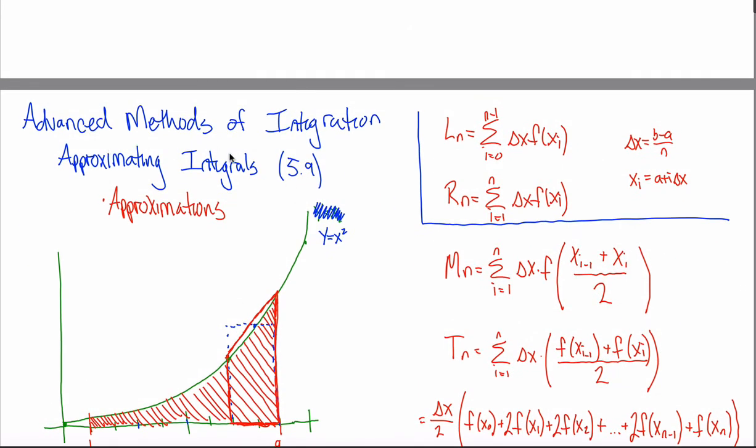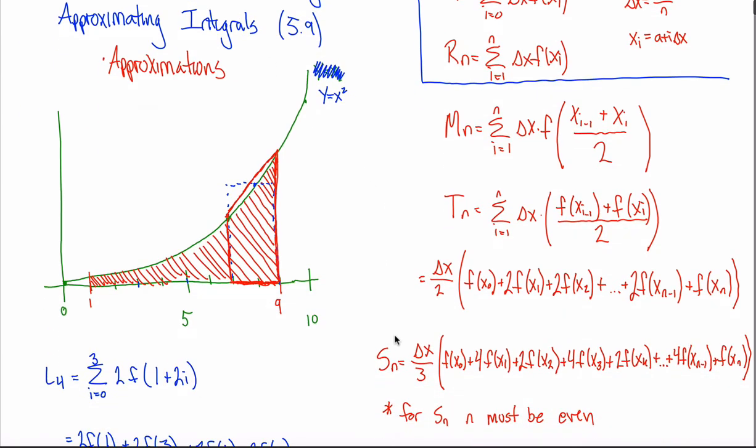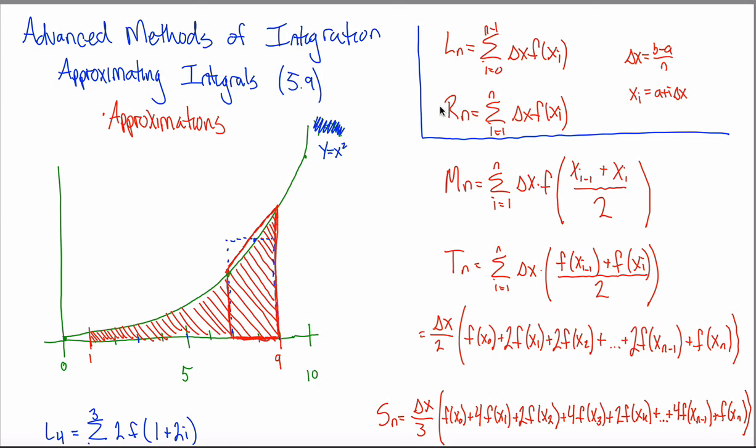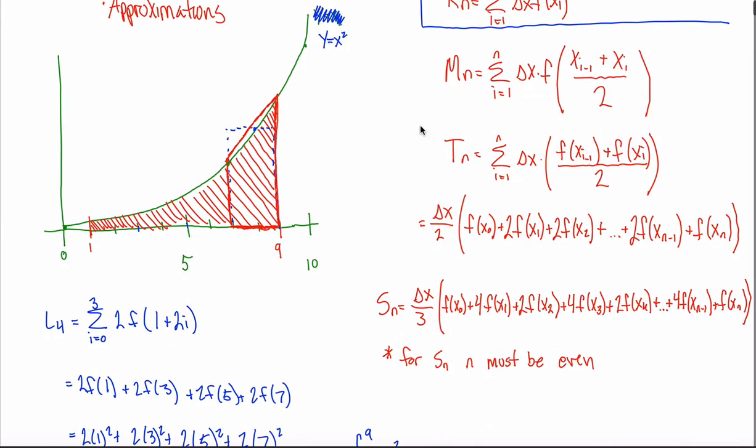The whole idea for approximating integrals is, hey, there's other ways you can approximate them. And there's 3, I guess, new ways to us in addition to left endpoints and right endpoints. Midpoints, but that's not even interesting enough for me to give you examples of. The examples I want to show you are trapezoids and Simpson's rule. And if you know kind of intuitively that trapezoids are, instead of using rectangles, using trapezoids, and Simpson's rule is, instead of using rectangles or trapezoids, kind of using parabolas, loosely speaking, then you could just take these formulas as given. You certainly do not need to memorize them. I'd always provide them for you. And you can estimate areas underneath curves using them.